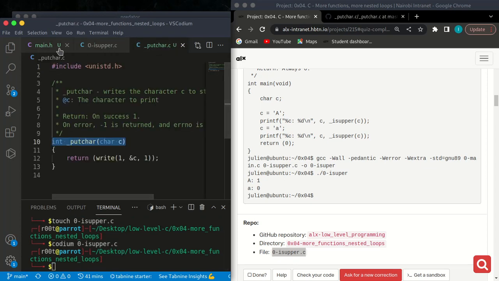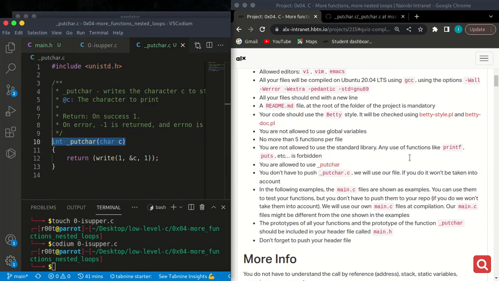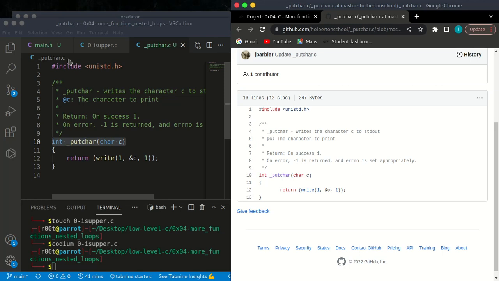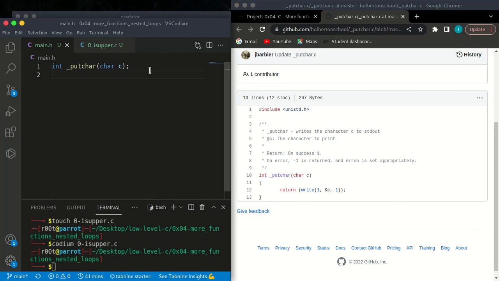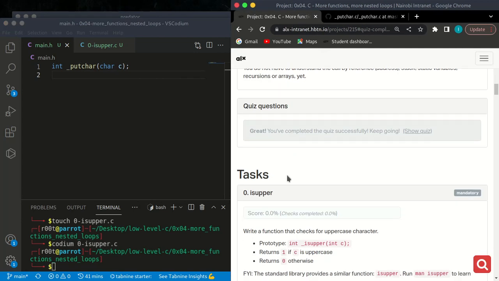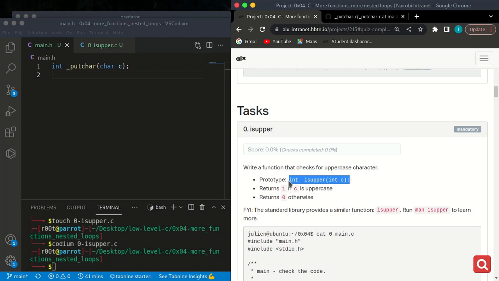So putchar is already created. Basically for this putchar, I just copied whatever is provided here. When you open it, it will bring you here. I copied it and pasted it in a file called putchar.c, as indicated, and I added its prototype, that is this, in my main.h. Then remember to add the semicolon at the end. We'll start adding the next prototypes for our tasks as we cover them. So for this, I'm going to add it here.